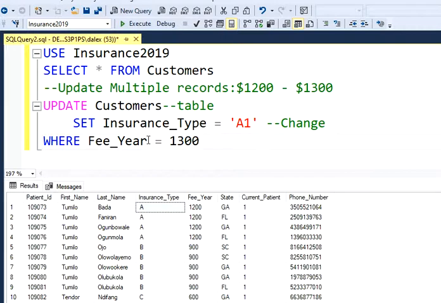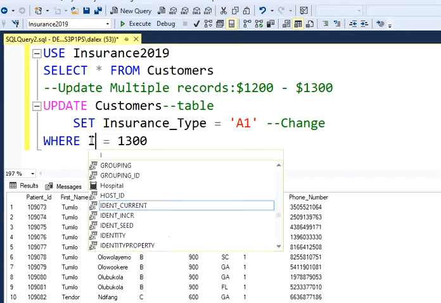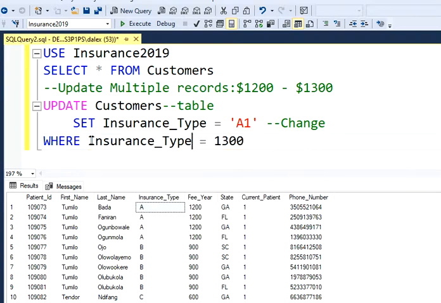Then what you're going to have here is where my condition, which is my insurance type, is equal to A. So if I run this query, I'm not going to have insurance type A anymore. All of these are supposed to disappear and they're going to be converted to A1.